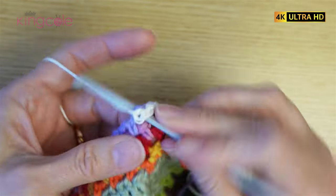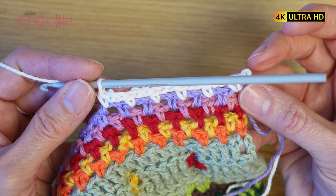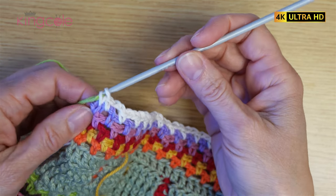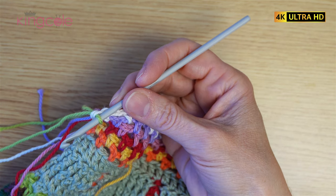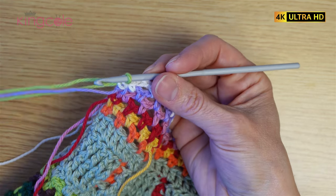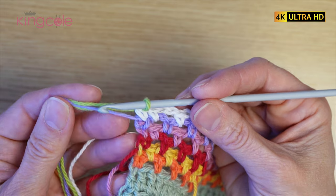So we will see you at the end of the row to change yarns, and then things will start to change quite shortly. Okay, we're at the end of the row. We've now finished with the lovely cream colour, and we're joining in this wonderful lime green. And this lime green we're going to be using now for quite a few rows to do different things with. So you can cut off all the other colours if you haven't done so already and sew the ends in, and then we'll be back shortly to start work with the lime green.